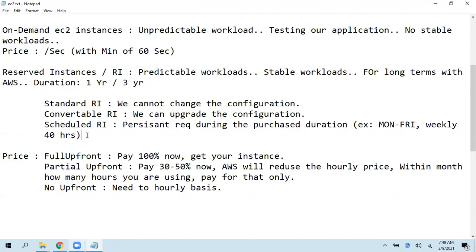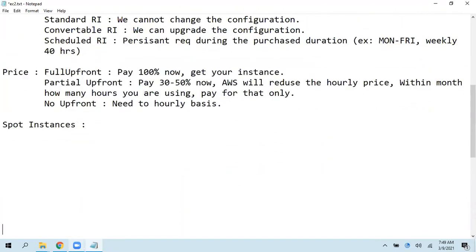We have another category, that is spot instances. When coming to spot instances, this looks a bit different from the existing ones. See, you have seen one EC2 instance. That instance configuration is a bit high and the price is also very high. You are not ready to pay that much price for the EC2 instance. In that case, you can bid your own price. Hey Amazon, your price is too high. Can you give this EC2 instance for this price?